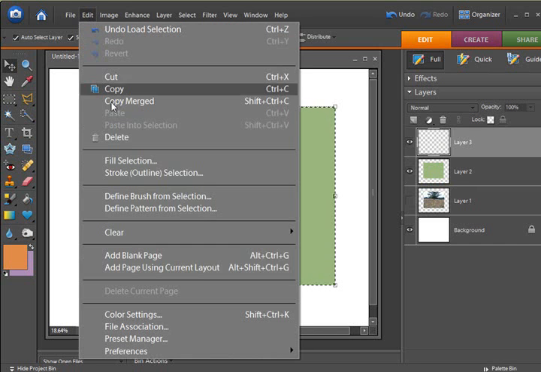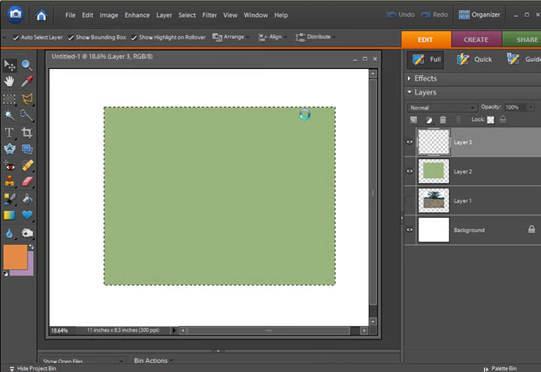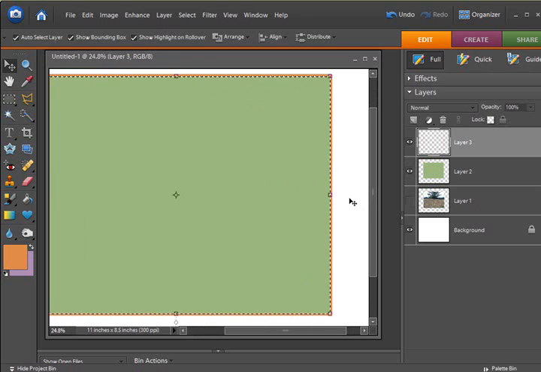And I'm going to go on up here, and this time I'm going to make my stroke a little bit larger. Let's try 15 pixels on the outside, just so we can see it a little bit better for the purposes of this tutorial. I like having thin borders most often.